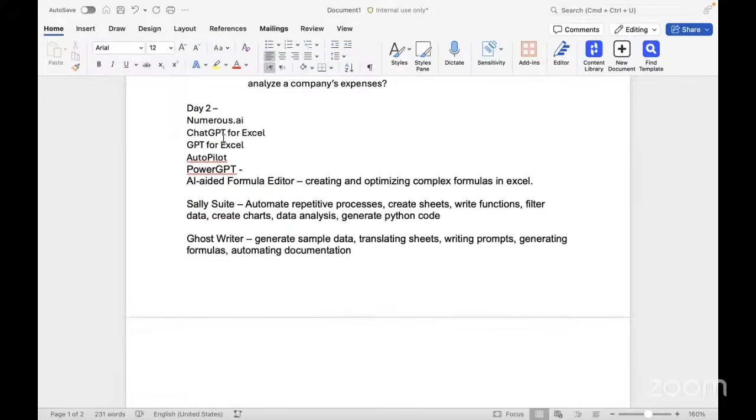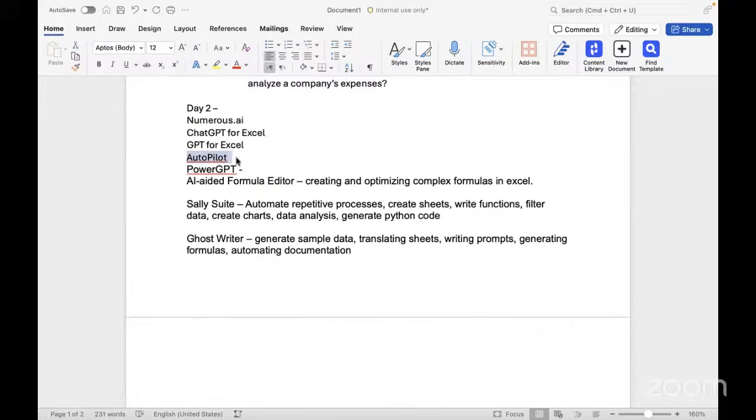Autopilot is one very interesting feature, one add-in that integrates different AI models in Excel, such as ChatGPT can be integrated within Excel using Autopilot. Google Gemini can be integrated. Anthropic Claude can be integrated, and more. So it allows you to automate repetitive tasks again, pertaining to cleansing of the data, applying complex formulas, generating graphs, and all that. Okay. So like that, each of them have their own capabilities.